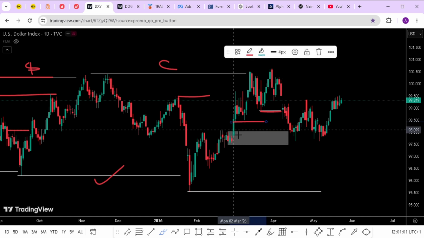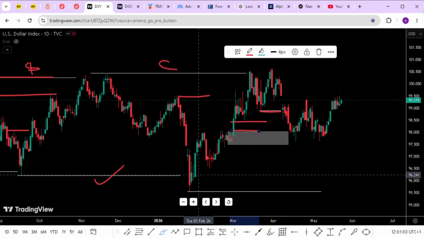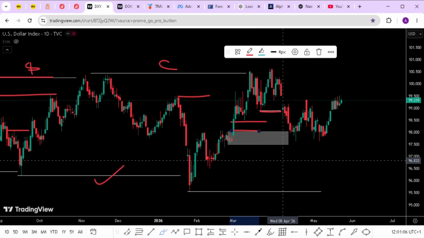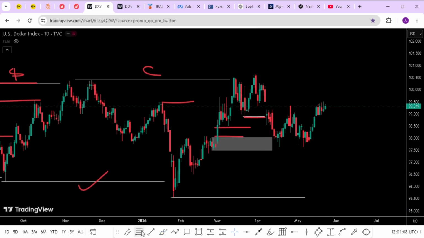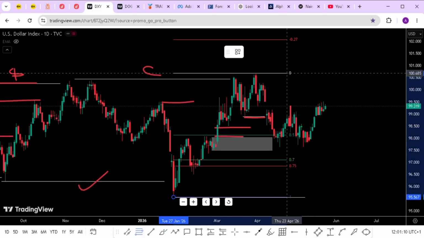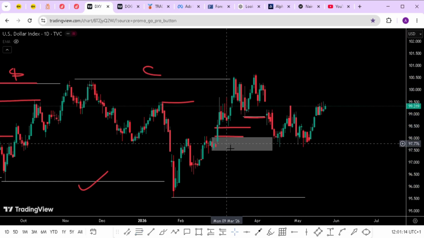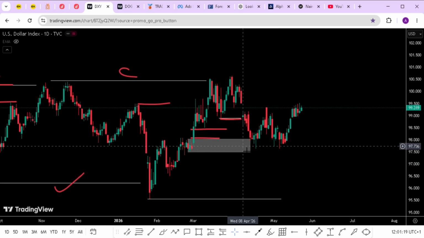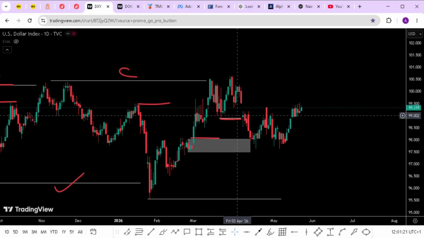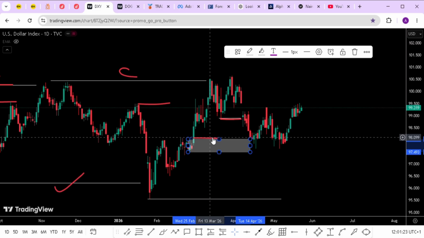Why? Because it has a fair value gap, and if you look at it, there is no other block below this level. If you still want to look at how deep the market pulled back, you can see the market has gone above 50%. So the pullback is kind of valid. The market is responding to our daily decisional POI or the extreme. So this is the only POI that we have.